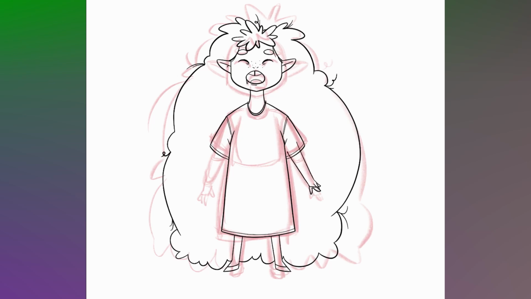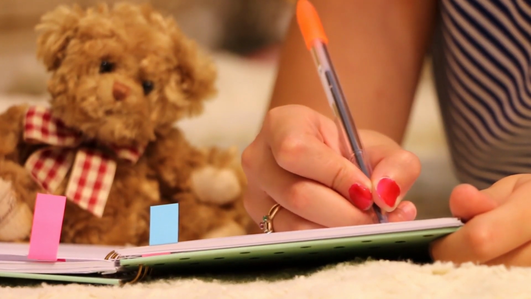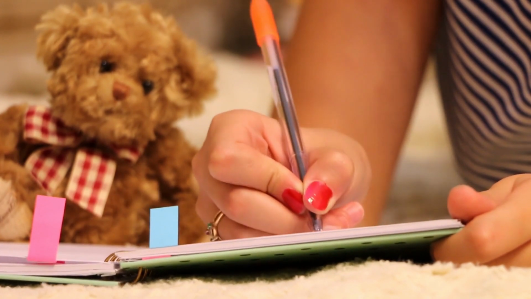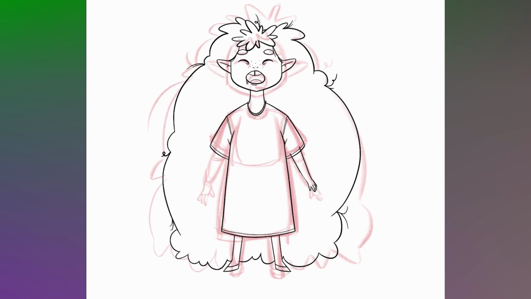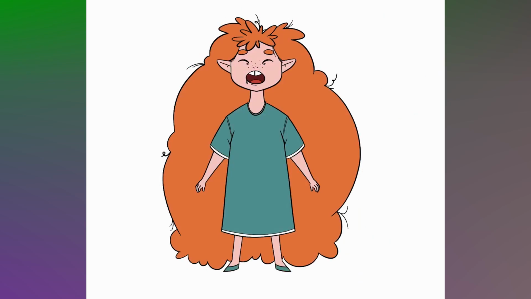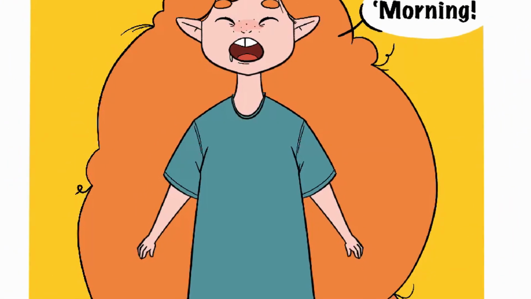So as you can see, you can use their story to play with how they will look physically, as well as what they will wear and what kind of color scheme to use. I find it really helpful to always write something about my characters, and I might even add new stuff as I work and develop them. So do try to write some notes in your sketchbook so you have a clear idea of who your character is. These are my main tips to create more interesting and fun characters.